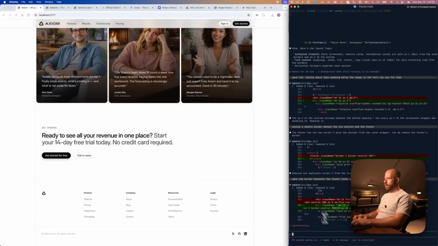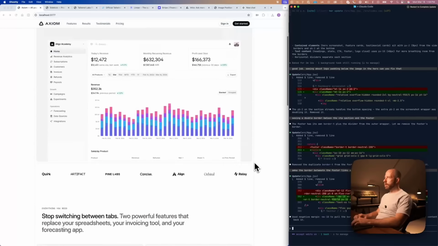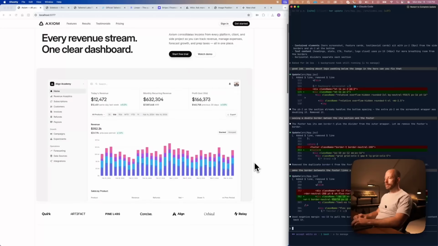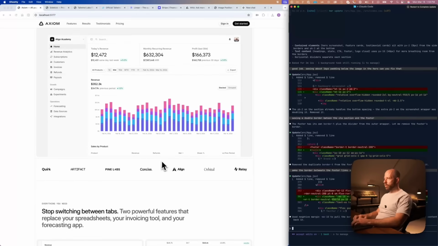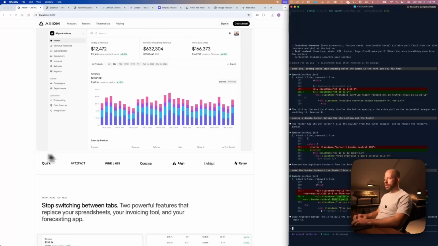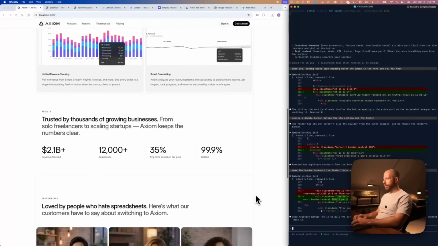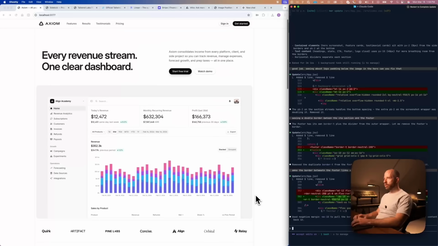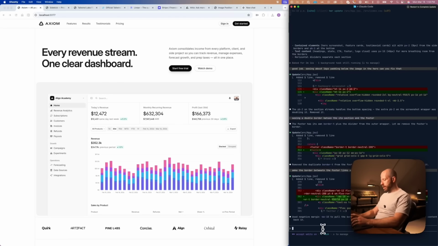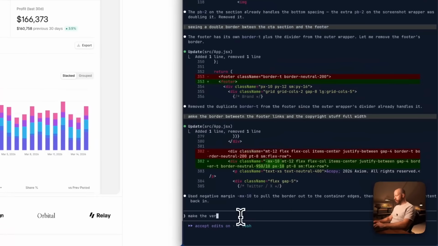Cool. And you know what? It might be cool if all the vertical borders were actually full width of the viewport, not just this container. Just to make it a little bit more interesting as you scroll. Make the vertical borders, I mean it's horizontal borders.